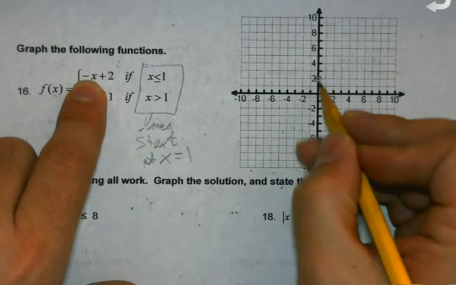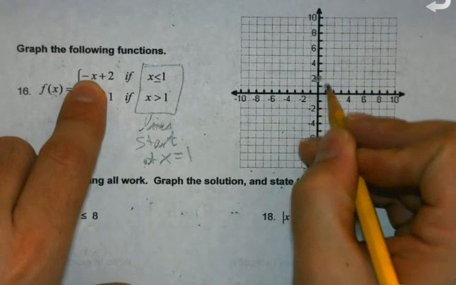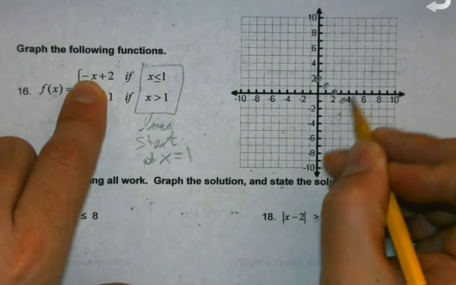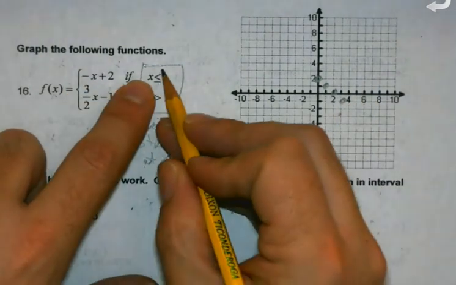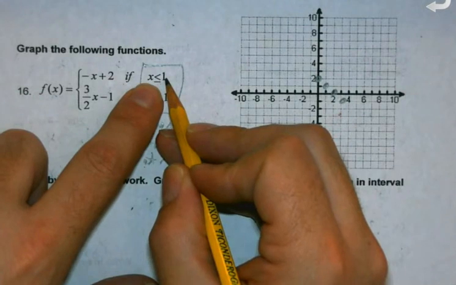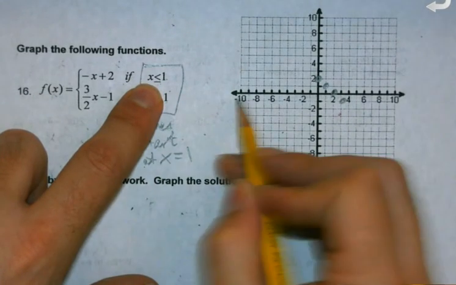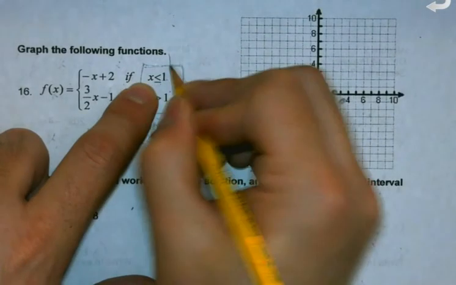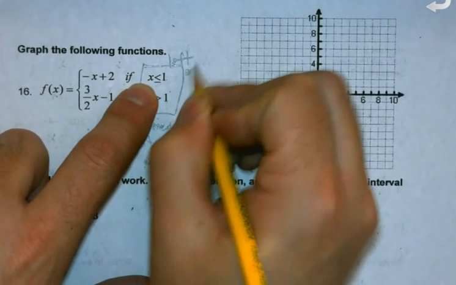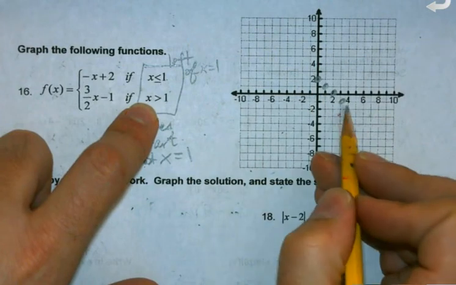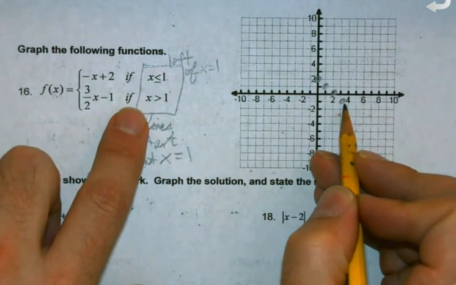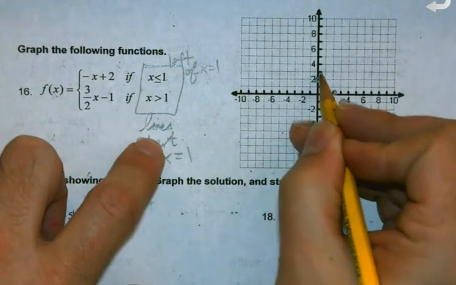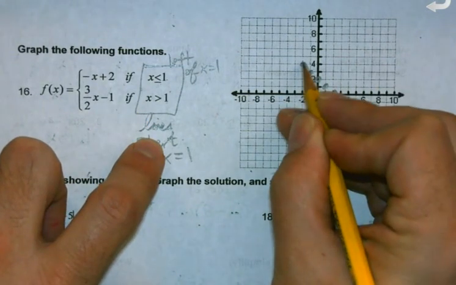And my slope is -1 over 1. So I go down and right, and I start doing this, but then I take a peek. X is less than or equal to 1. Is that to the left or the right when I'm drawing my line? X is left. So I want it to the left of x equals 1. Well, I'm making all my dots to the right. So how do I get my dots going the other way? What directions do I need to go? Okay. Up and left. Up and left.